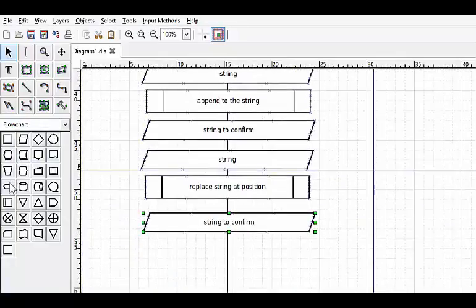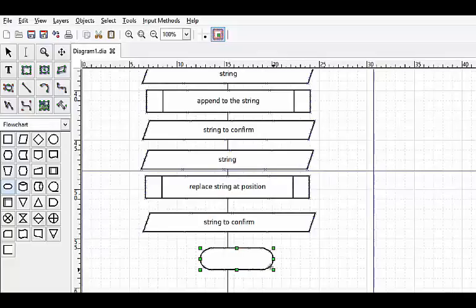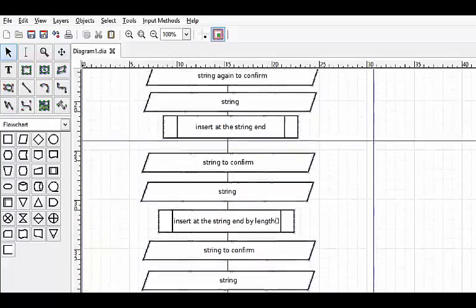So when we print it out, this is where our program will end. Okay, so this is our plan.